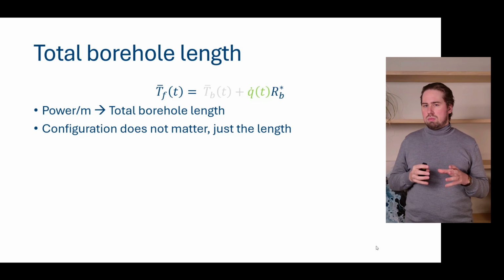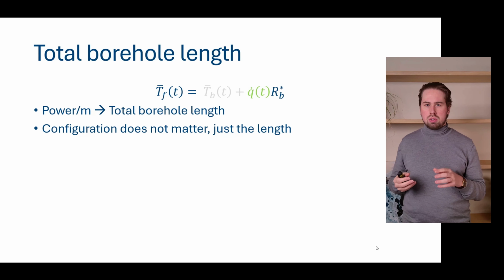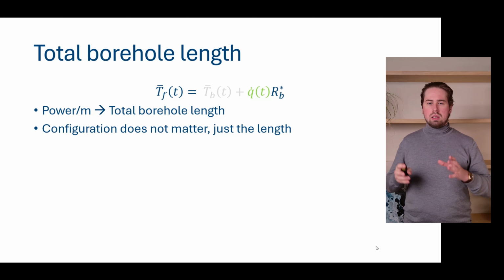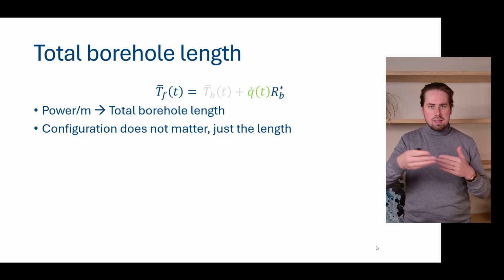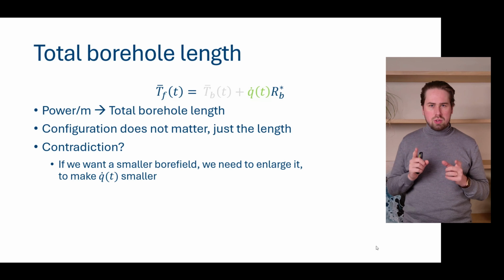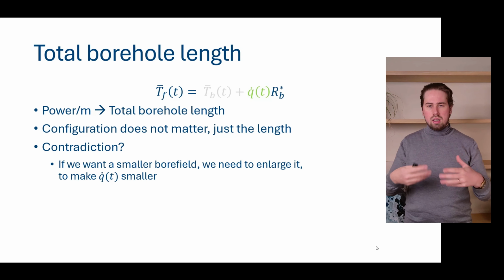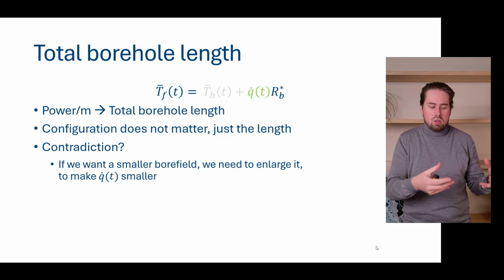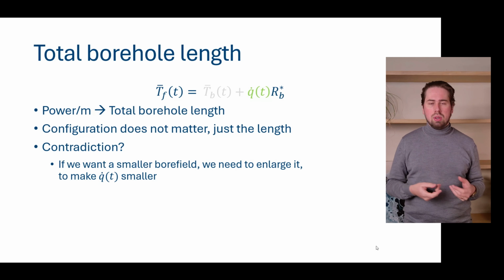So basically, for the short term, our configuration does not matter. Whether these boreholes are long or short or whatever, we just care about how many borehole meters there are to divide the power with. So this brings us to a little bit of a contradiction, because if you are designing a bore field, you actually want a bore field that is as small as possible because you want it to be economically viable.